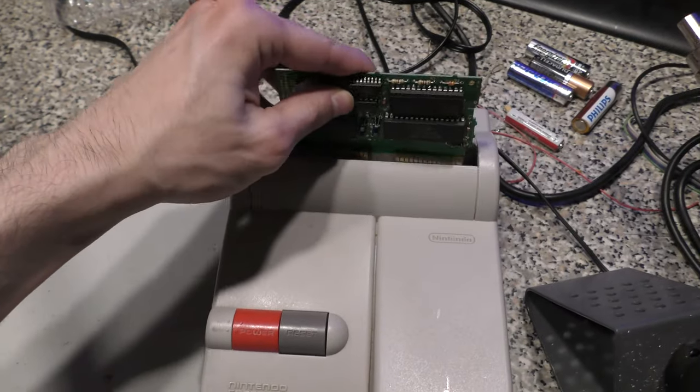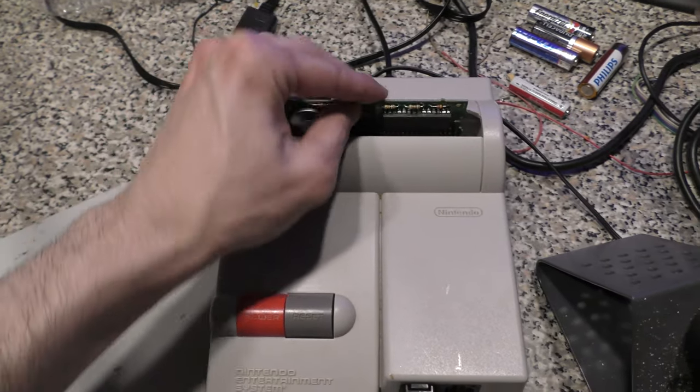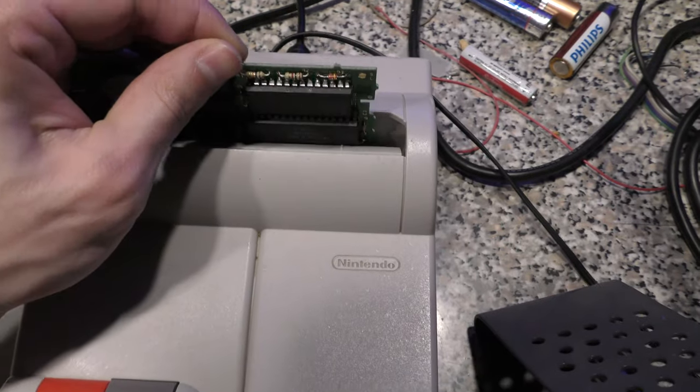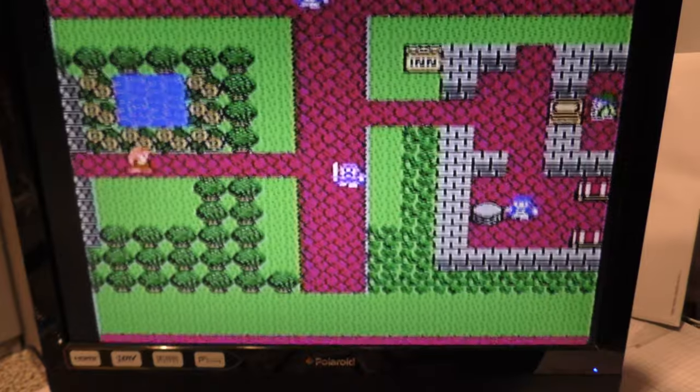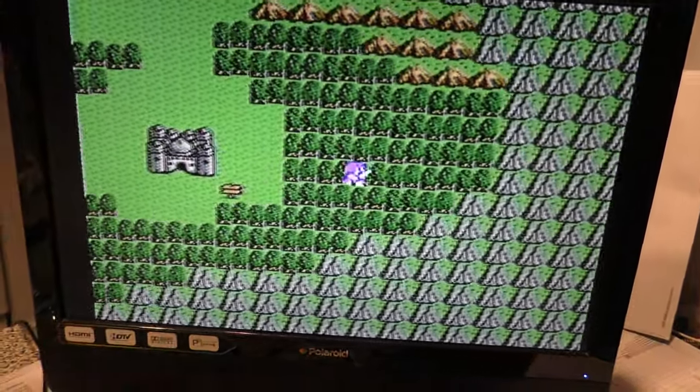So yeah, now I'm struggling to get the cart in without the sleeve around the cart, without the shell. It's tough. So I'll just jump cut a bit to save some time, get to the battle. It's going to lock up.